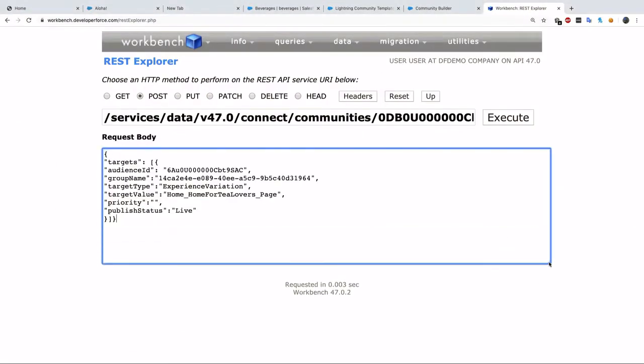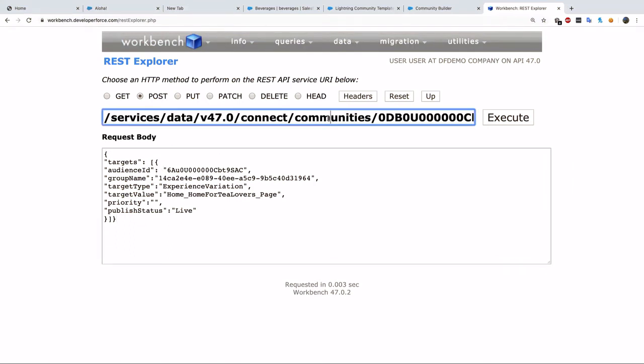So yeah, so I'm using the target. So Love showed you the audience API where you could create audiences and retrieve all the audiences that apply to the context user. So what I'm showing you now is the target API under the personalization family. And what I have is you could create multiple targets in here and assign them to different audiences. But for this demo, we're only gonna target one thing.